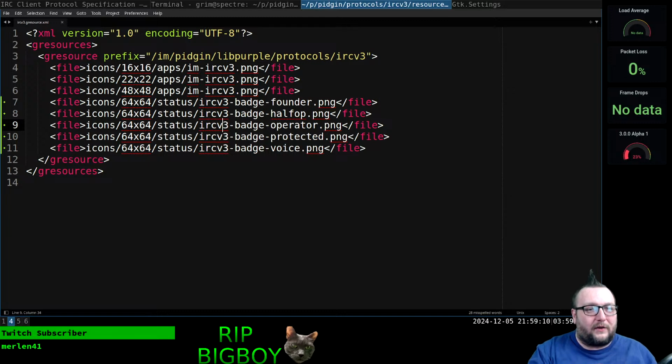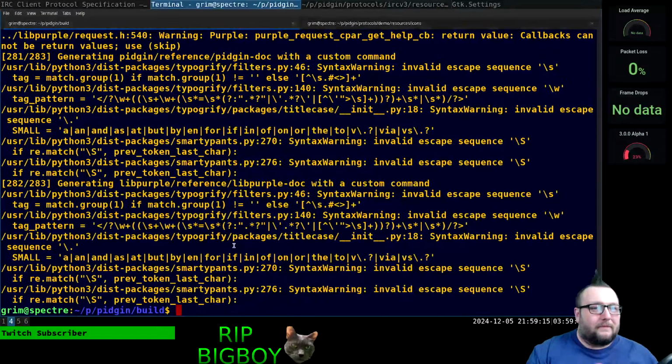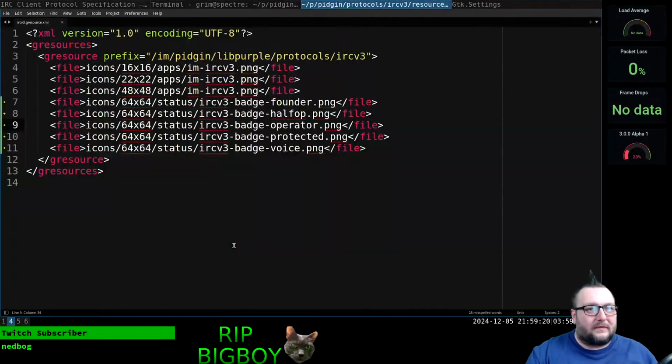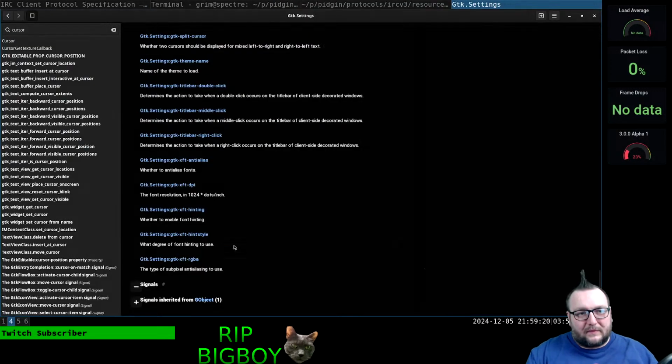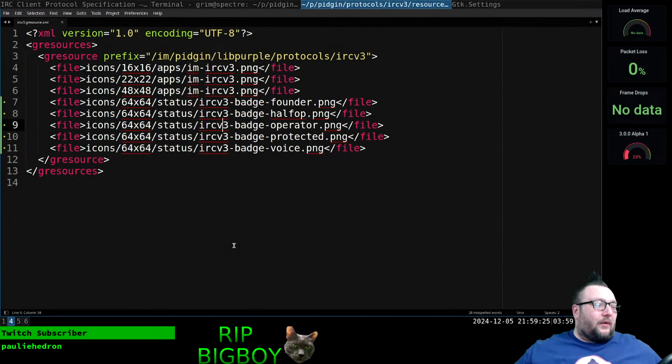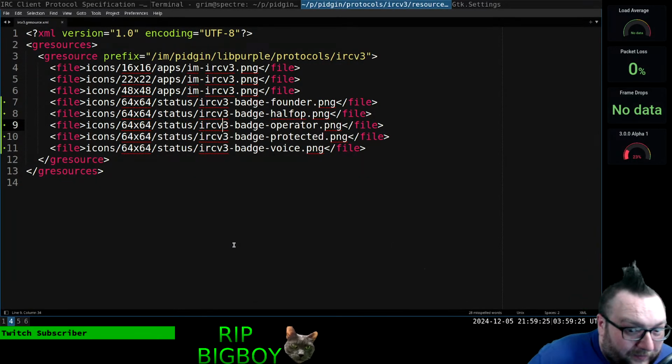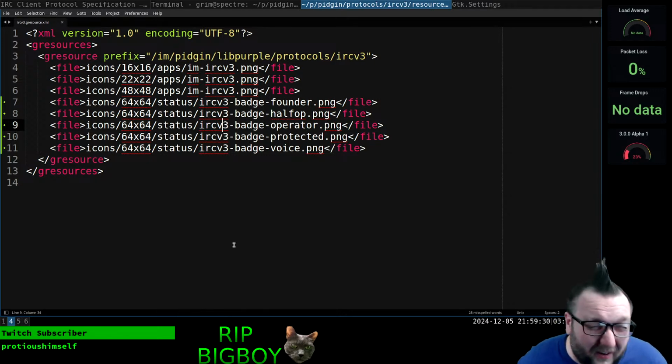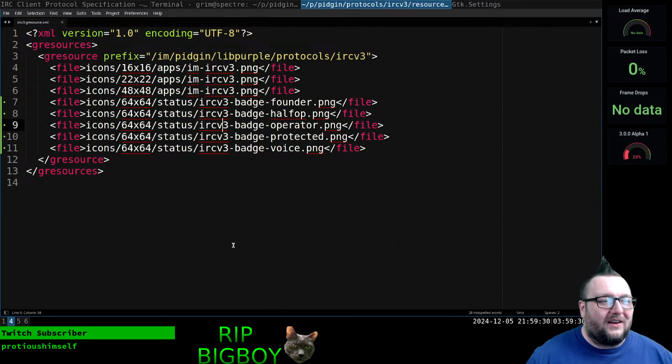Yeah, this is my normal editor. This is how I always edit Pidgin now. This is my normal terminal font size. I noticed after, I don't know, probably a month of putting the font larger on stream, that I would be at work doing work stuff and I'd be squinting. And I was like, this is dumb.